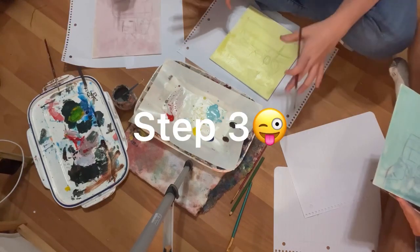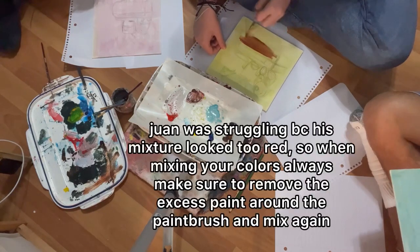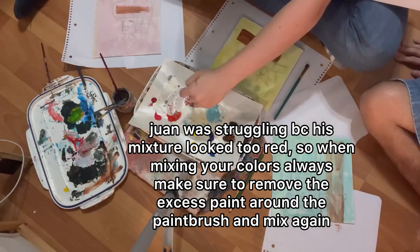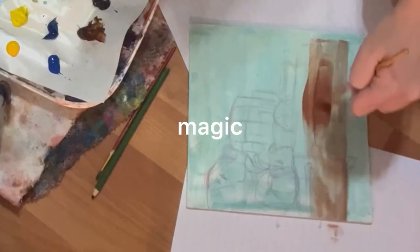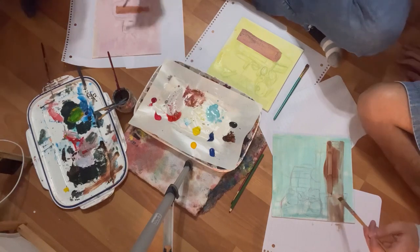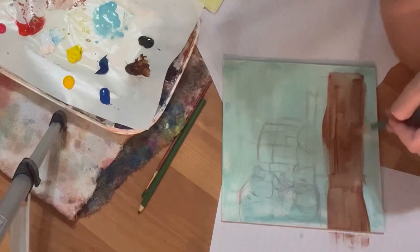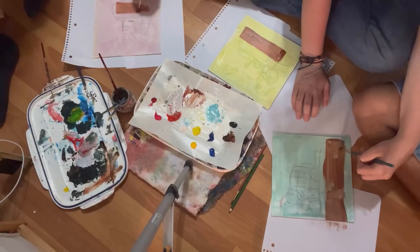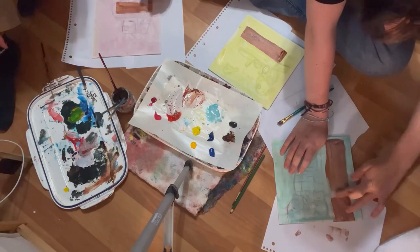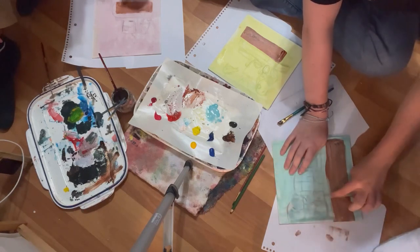We're going to start blocking out the basic shapes. Try to get out the paint that you have in your brush, then mix again — and now it's more brown. A good thing about underpainting is that if a hair gets in your way, you can go over it and remove the excess paint and whatever hair gets in your way. Try to follow the same brush strokes. So now we can see this part again.